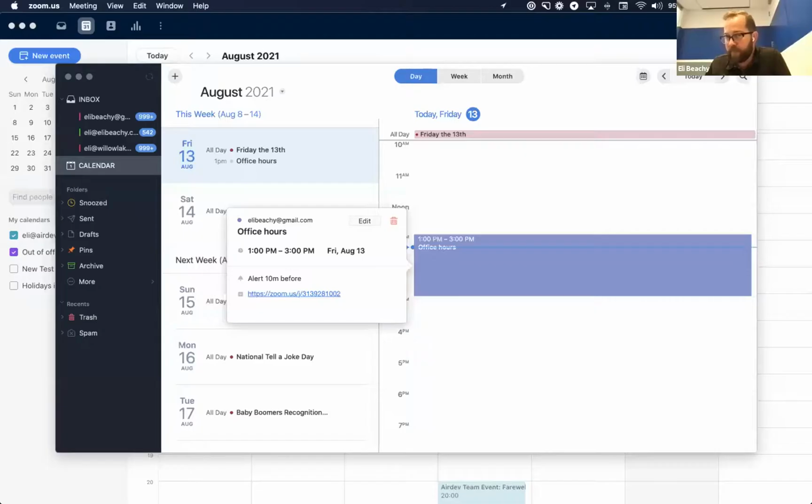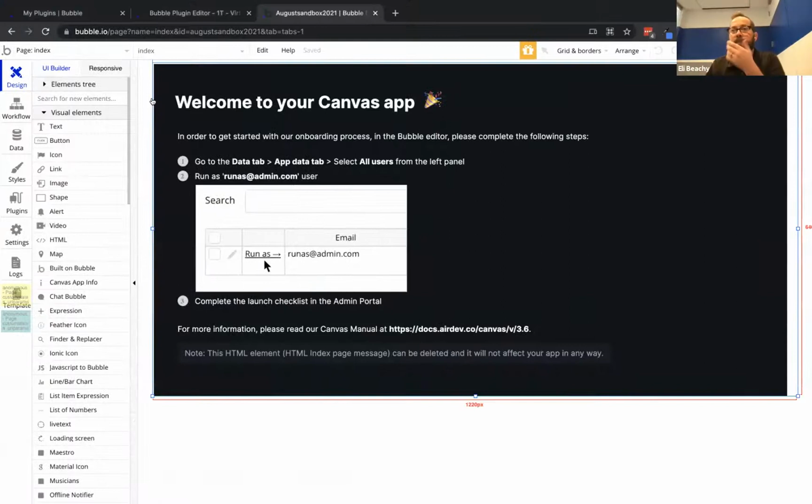So this is still a private plugin. Let me go ahead and share my screen. Sorry. All right, good times. Can y'all see that? Yep. All right, there we go.